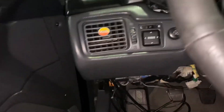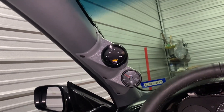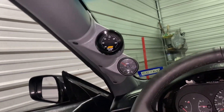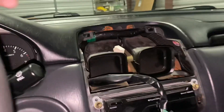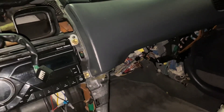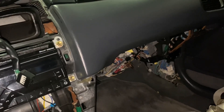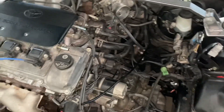I've got all the wiring and the vacuum line from the boost gauge fed into the footwell, and I'm gonna handle all that tomorrow. I just wanted to get the A-pillar mounted so I wouldn't have to worry about it anymore. I'm gonna start working on the pods in the middle, sort out some wiring, and then worry about getting the grommet in the firewall for the fuel pressure and oil pressure sensors.